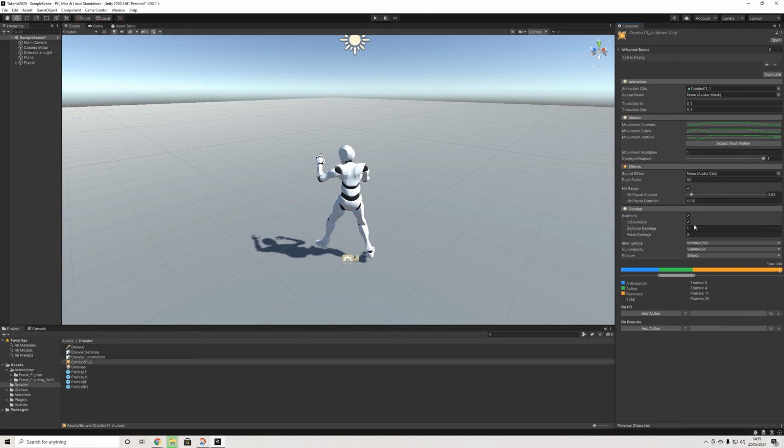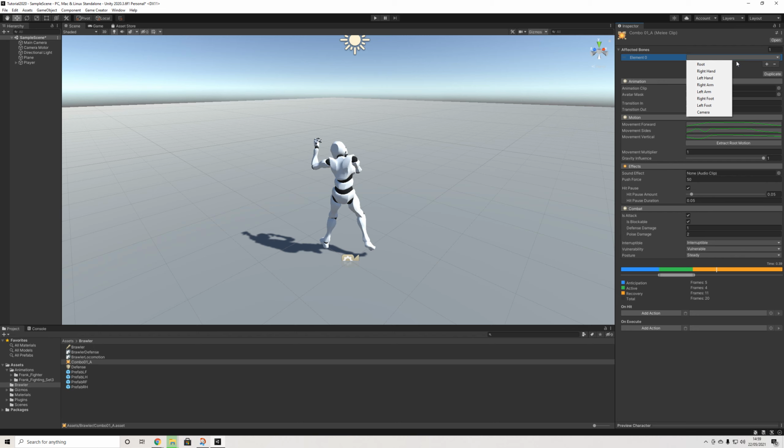Everything else we can leave as it should be, because by default it is set up for melee. So as you can see, is attack, is blockable, all should be turned on. So cool stuff. Now when we go to the next step, that's where affected bones comes into place, and these are the prefabs I was talking about. So if you did not set up a prefab for right arm, don't select it here. You need to have the prefab enabled in your brawler weapon as well.